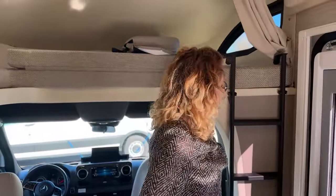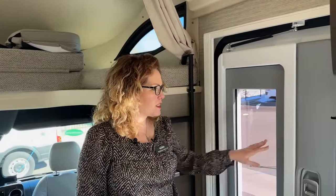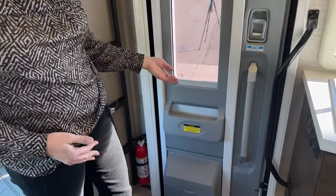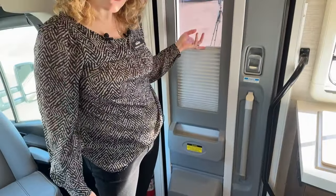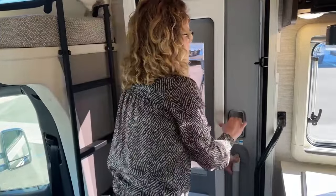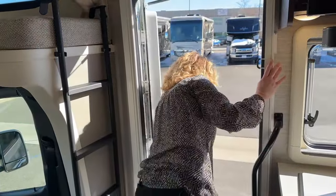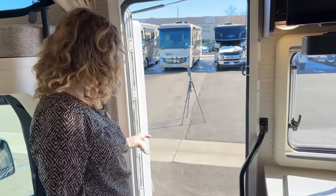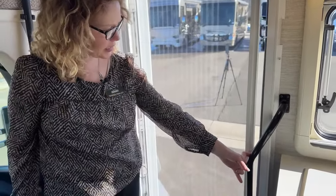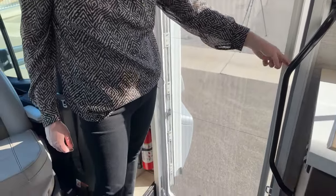As we head out the door, Winnebago improved this door a couple of years ago and did a fantastic job. It's not noisy and doesn't rattle. It has an integrated blind, so nothing is making noise going down the road. The door also stops before hitting the outside of the coach — I've seen coaches that don't have that and actually put a hole in the side of the motorhome. There's also an integrated screen built right in.